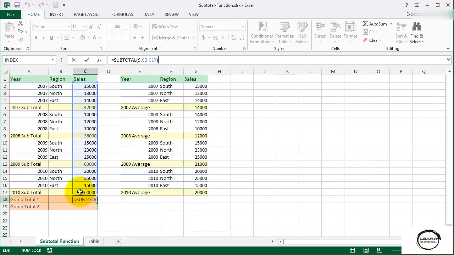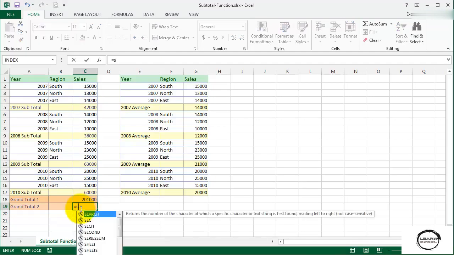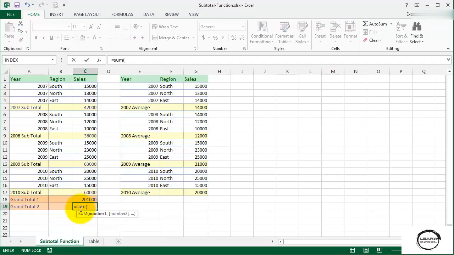Let's find out the grand total using the straight sum function in this cell. I enter the sum function and select the same range. Press return. You see, this time sum is double of what we get using the subtotal function. The reason is sum function does not exclude the cells that have subtotal functions. So the number is double. This is a very important thing, so remember it very well.